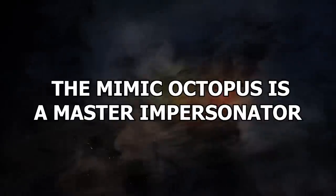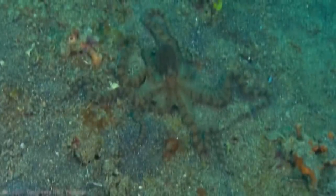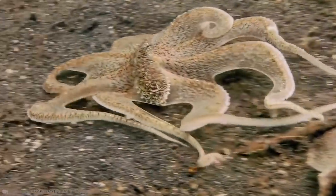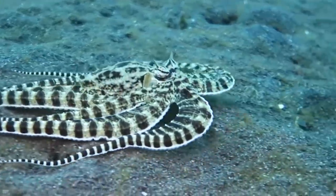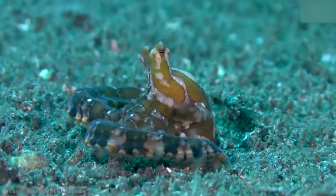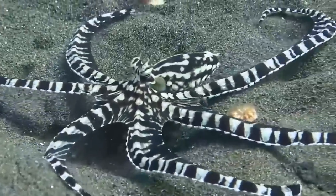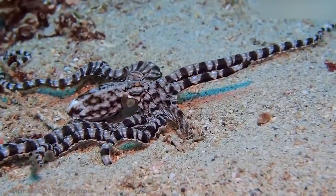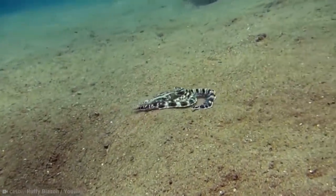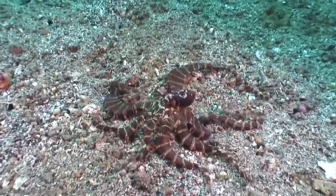Number 9: The Mimic Octopus is a master impersonator. Sometimes, you might stumble across an animal that can impersonate another animal to avoid being eaten. The Mimic Octopus is a little different — it can take on traits of several creatures and can switch from one to another with rapid speed. This amazing critter was first discovered off the coast of Sulawesi, Indonesia in 1998 and has been surprising researchers ever since. They believe that it takes both the behaviors and the appearance of creatures that would either taste bad to predators or be venomous to them. If one doesn't work, it will quickly take on the form of another.